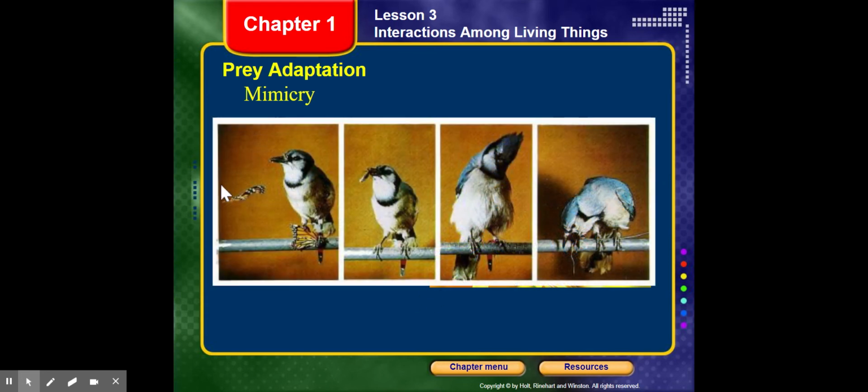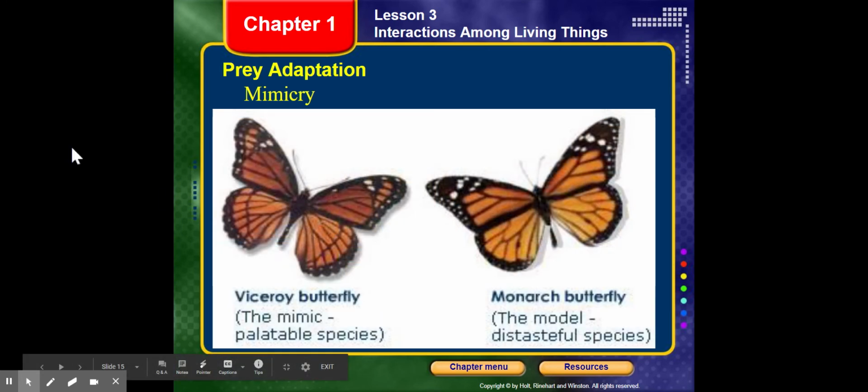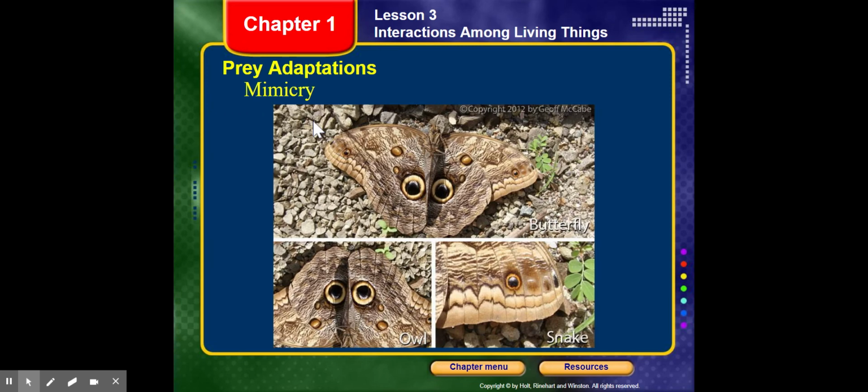And then when the caterpillar transitions into an adult, the toxins, the poisons from the milkweed, still stay in their body. And so this is a quick photo montage of a bird eating a monarch, and they spit it out real quick because if they eat one, I guess I've never eaten one myself, but I guess they taste real bad. But this is a viceroy, and the viceroy looks almost exactly like the monarch. However, the viceroy does not feed off milkweed as a caterpillar, and it's not poisonous, but it tricks a lot of predators into thinking it is.